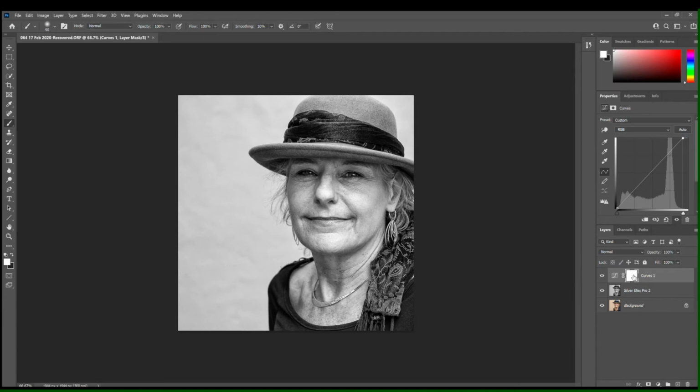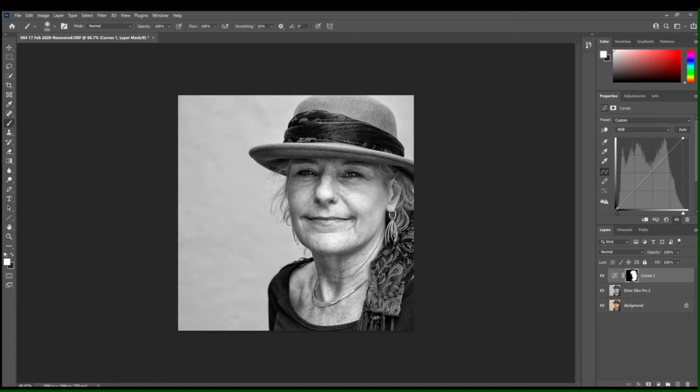So we have a mask. I'm going to hit Control-I and turn the mask into a black mask. Now I'm going to get a brush. Okay, I got the white paint on there, opacity 100%. Make the brush larger and just paint over her face. Okay, so now click the eyeball on and off, brighten her up a bit.